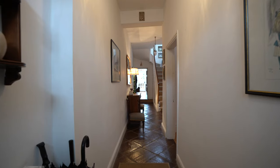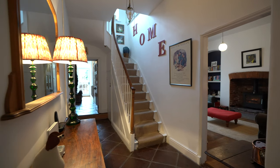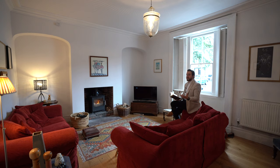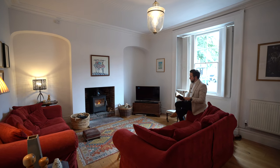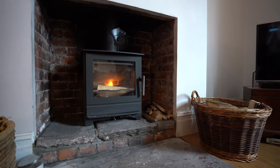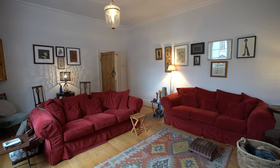Built in 1851, it is said that this Victorian property stands where a derelict cottage once stood, which was demolished to build a pair of much larger houses. The ground floor accommodation firstly comprises this gorgeous sitting room with an open fireplace with a log burning stove, as well as feature sash windows drawing views out over Newmarket Street.